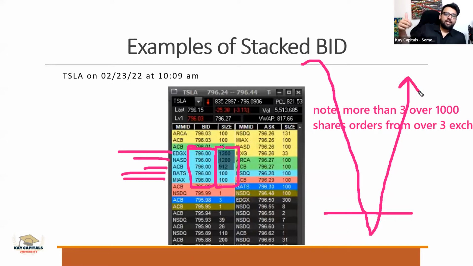Why? Market makers know that a lot of people are buying at 796, or new people seeing this 796 and a lot of buyers are jumping in. They know this, so the psychology plays in right here. If you think about it, that's roughly 3,512 shares at 796. You do the math, that's $28 million. That means $28 million is sitting there to scoop up the shares.